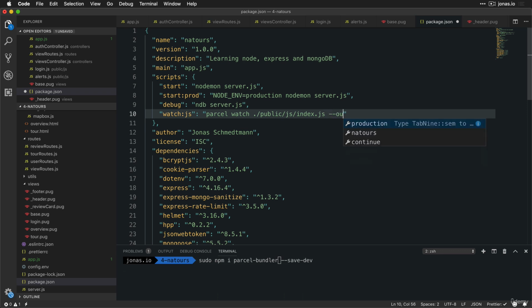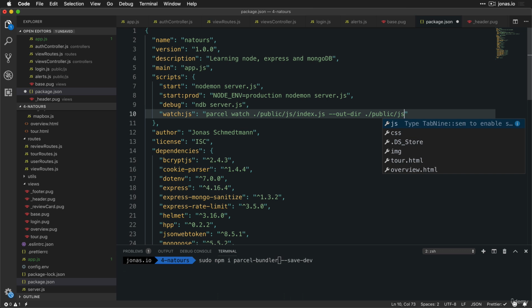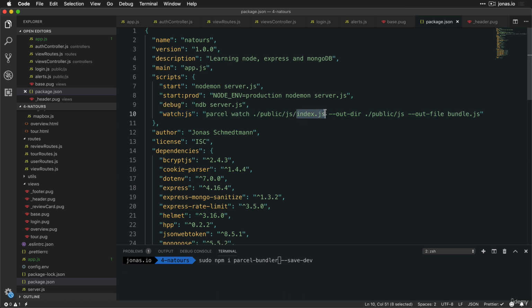Okay, and then the output directory should also be into public/js. Okay, and many times you will have different folders for the development and for the output. But in this case, since it's a very simple architecture, I'm going to put the bundle file right in the same place as the development files. All right, let's also specify the output file. And so that should be bundle.js. All right, and so now I can run this and it will then take a look at this file here and see if something changes or in one of the dependencies.